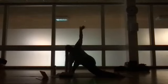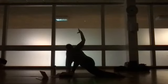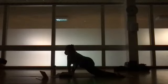Let's go again. Exhale, bend through that right elbow. See if we can tap it down. Well done. Inhale, unravel. Reach it all the way up. One more time, exhale, tapping that right elbow down. Inhale, rise back up and replace that right hand back down towards the mat.